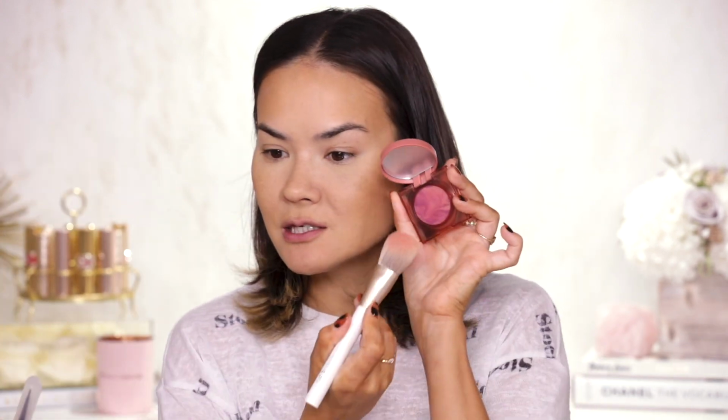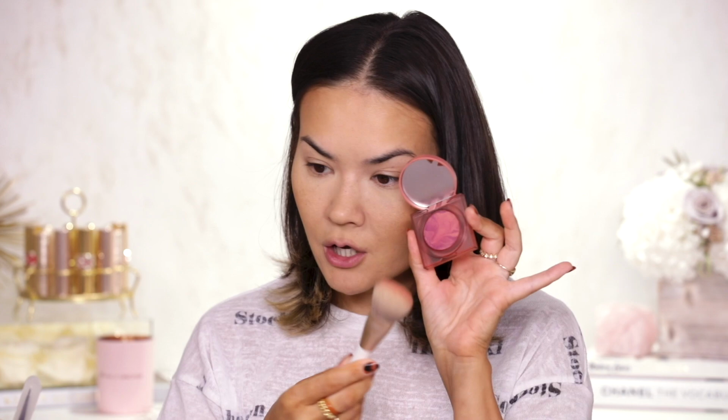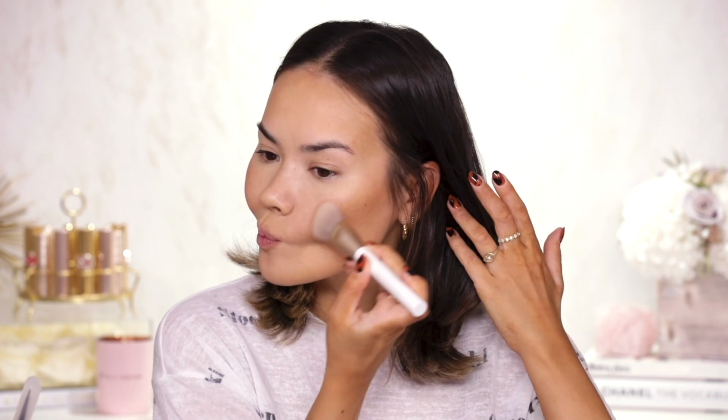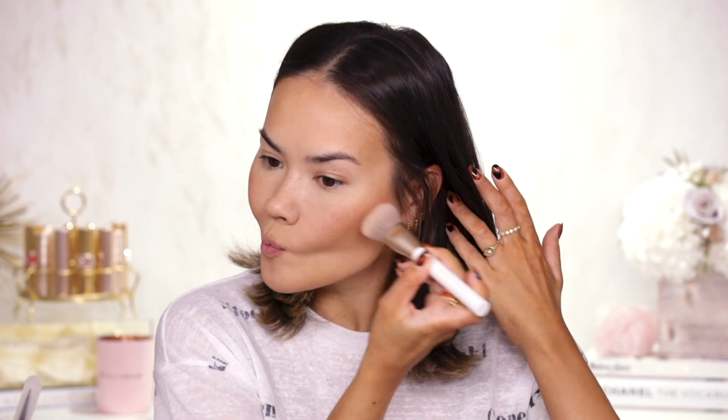My only one criticism with this product is that the pan is so tiny and my cheeks are so big. They're so giant. The blush brush that goes with this doesn't exactly fit. So for me, I just wish the pans were a pinch bigger, but the color, stunning. The way that it just hugs the cheek, almost has like a glow from within type of radiance. And now this blush is $21 and you get 2.5 grams. It's made in Italy and it's just so lovely.